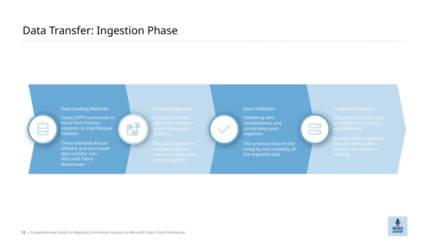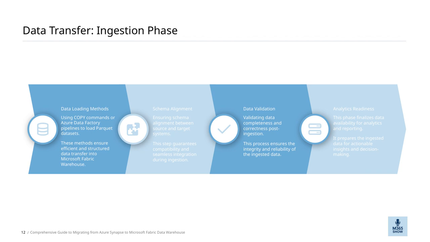Now, moving on to the ingestion phase, this is where we finalize the data's availability for analytics and reporting. Essentially, this step prepares the ingested data so that it can be turned into actionable insights and support informed decision-making. A critical aspect here is ensuring that the data is analytics-ready. That means validating its completeness and correctness after the ingestion process.